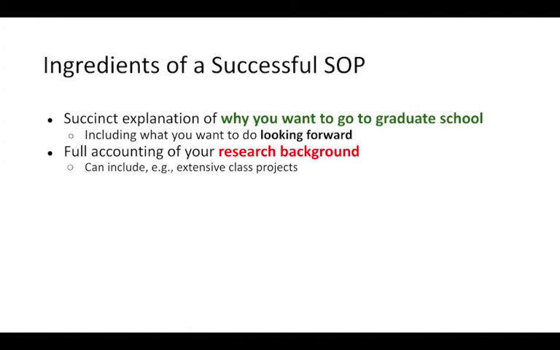For example, if you did some derivations, if you wrote some code, if you built a small device, all of these things evidence your ability to work independently in a lab-like context. If you had a reading class with a professor or an advanced seminar, those are also good things you can include. Absolutely. Yeah.